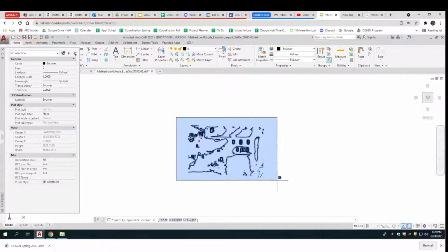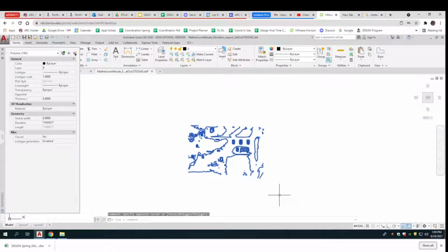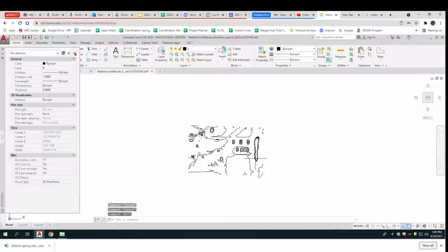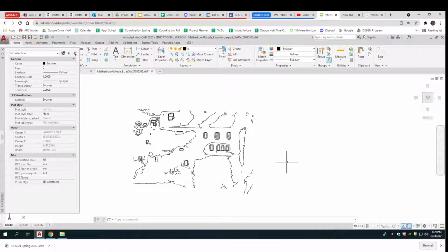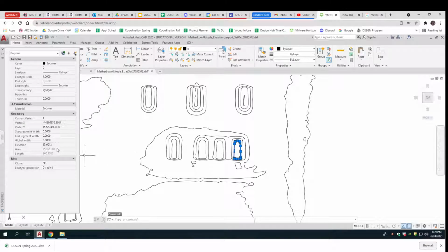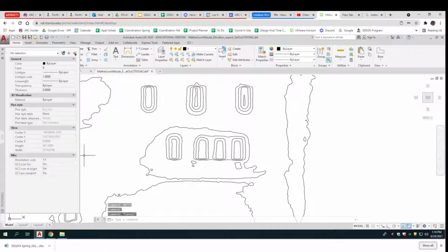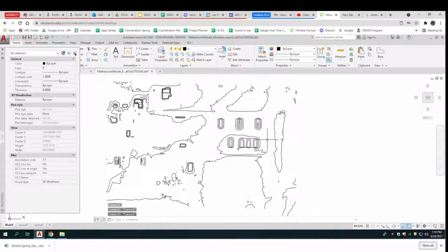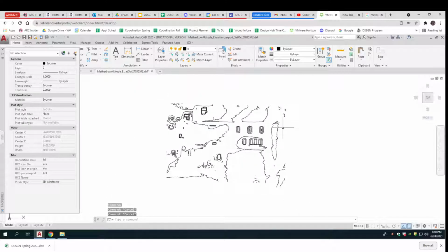The only thing I had to do was change it from, it comes in as, let's see, this should have been in feet. It came in meters, so I had to convert this to feet. I had to scale it 3.2 times. And I know I've got it just about right, because this elevation compared to this base elevation is about 15 feet, and that is about how tall the bunkers were. So I feel pretty good about my scale on this.